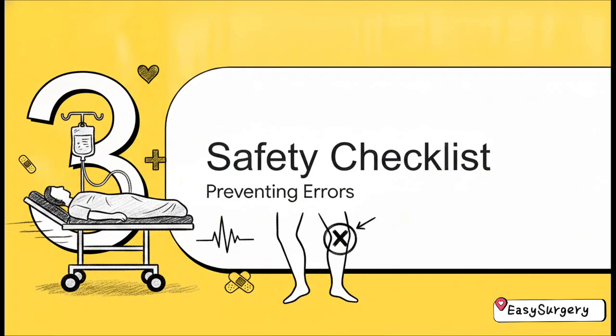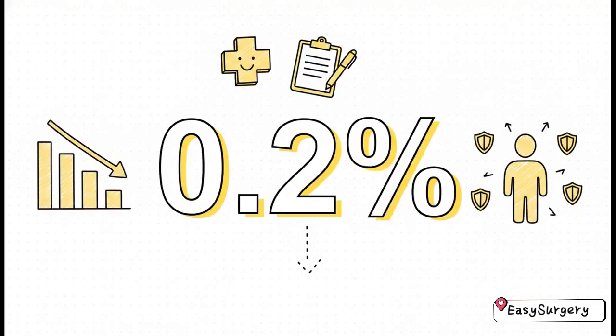Section 3. The surgical safety checklist. Our patient is prepped and rolling out of the ward toward the operating theater. Now, anyone would be terrified right now, right? We've all heard the absolute horror stories, a surgeon replacing the left knee instead of the right knee. But check out this statistic. Since corporate hospitals started widely using surgical safety checklists, mortality rates for hospitalized surgical patients have absolutely plummeted. We're talking a drop from 1.9% all the way down to just 0.2%. It's a stunning victory for simple organization.